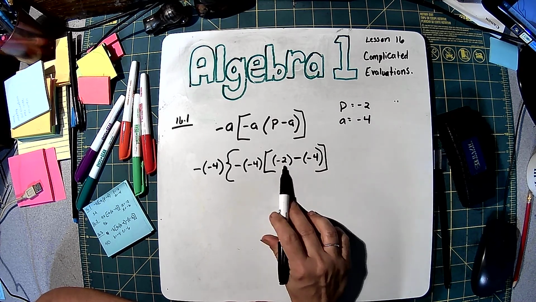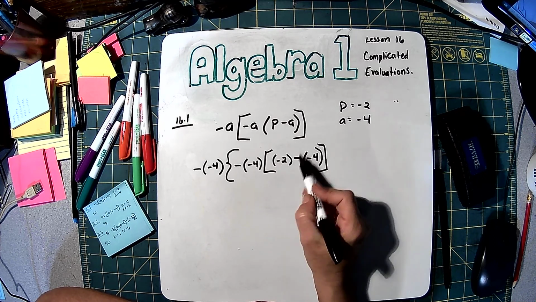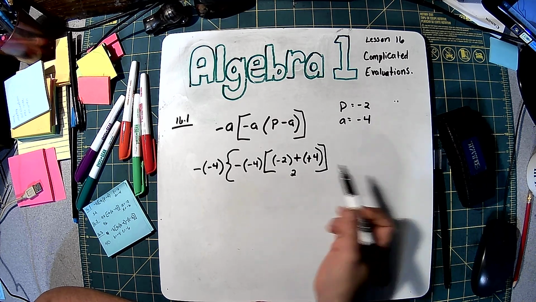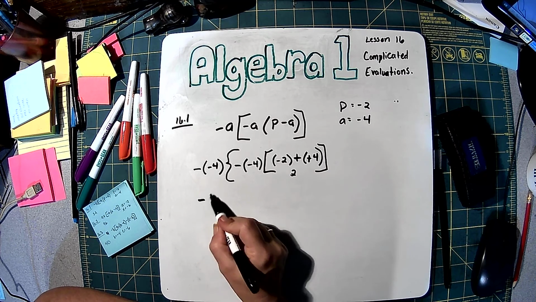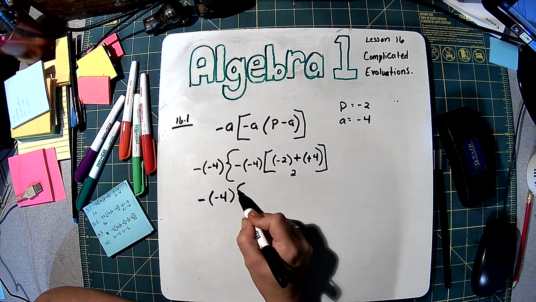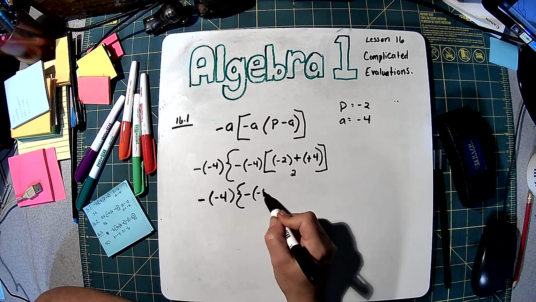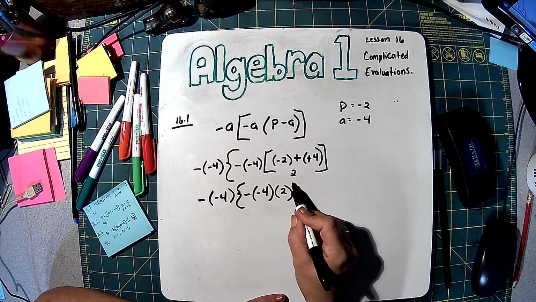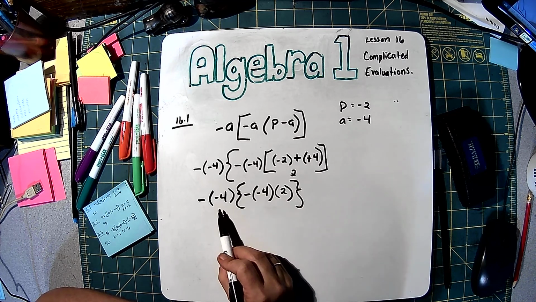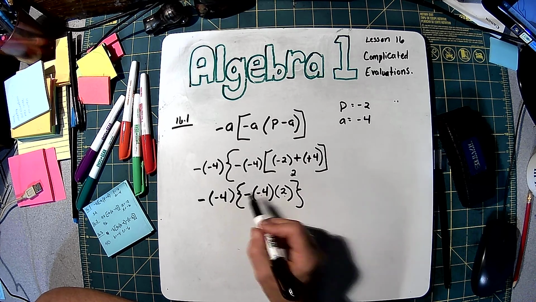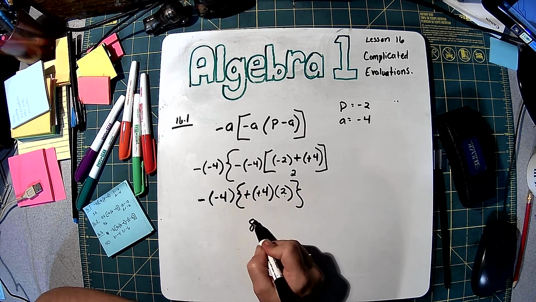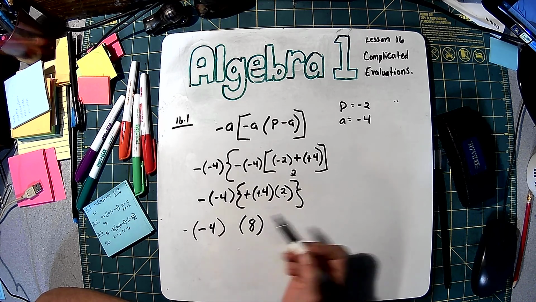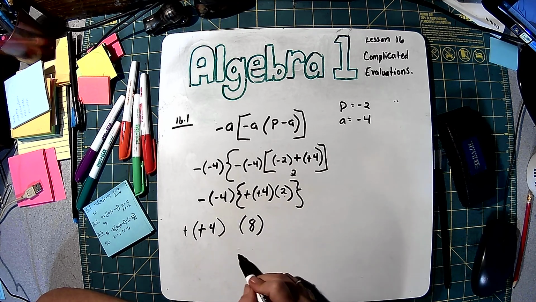Okay, so I'm going to go inside my brackets here, the innermost parentheses first. These two cancel each other, so I'm going to have 4 minus 2, which would be 2. And then I have to multiply that. Let's carry all this down so we don't get confused. And then when I get to here, I'm just going to put 2. Okay. Now I have to do inside of here, which will be 4 times 2, and these two cancel each other, so that's going to be 8. So negative 4. Alright, and then these two cancel each other, and 8 times 4 is 32.